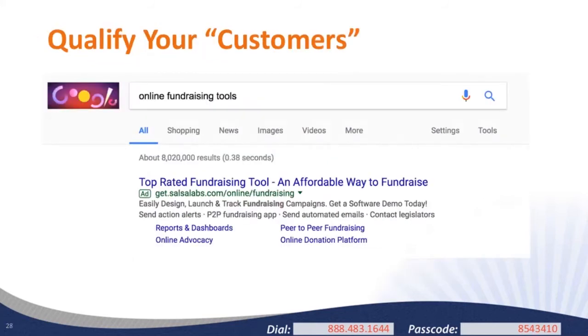And next, it's not hard to get a lot of clicks necessarily. I mean, that's what the budget is for, and Google will be glad to spend it. But it is hard to get a lot of clicks from qualified people that are willing and able to become folks that are going to be involved in your organization. So you want to make sure your ad text qualifies potential audience members and prevents clicks from those who would essentially just leave your site without converting because what you're offering is not right for them.